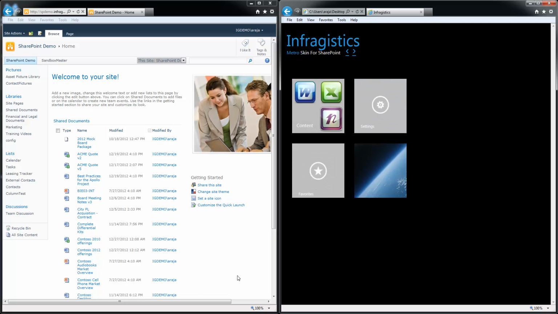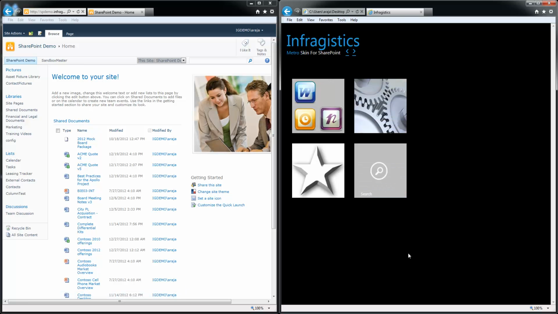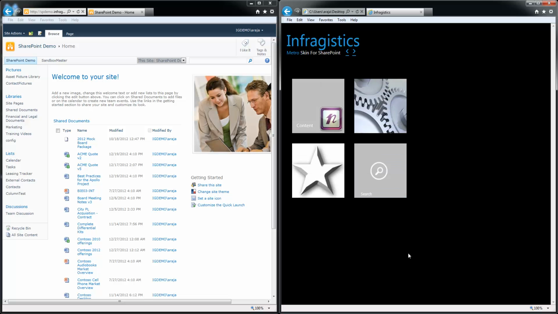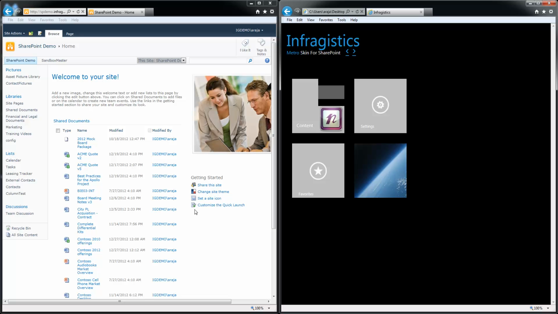So what you're looking at on the left is SharePoint 2010. What you're looking at on the right is a client that I've written for SharePoint, and it's going to be accessing the exact same SharePoint server. And the only difference is I'm not going to be using postbacks. I'm using the single page application model to really improve the user experience. So let's look to the left. And let's say I wanted to browse to the asset picture library.